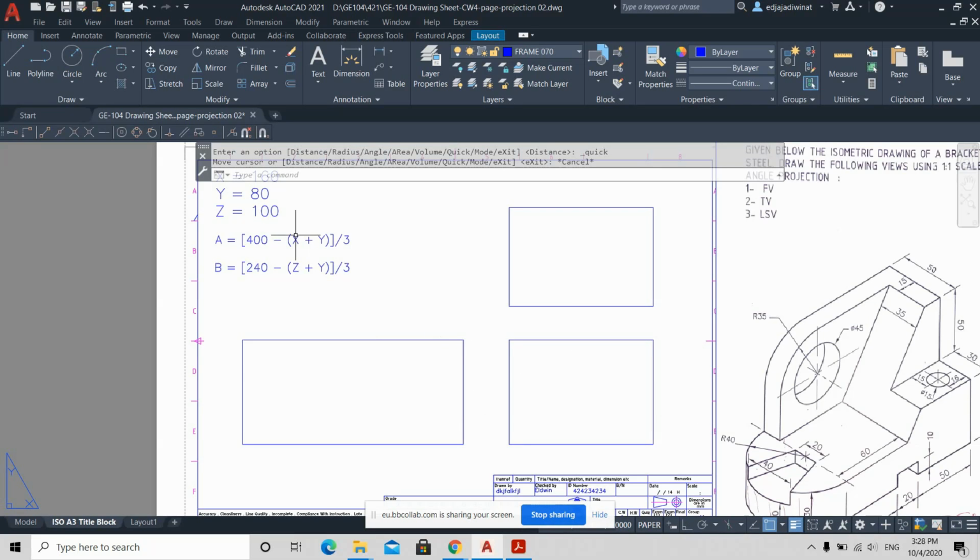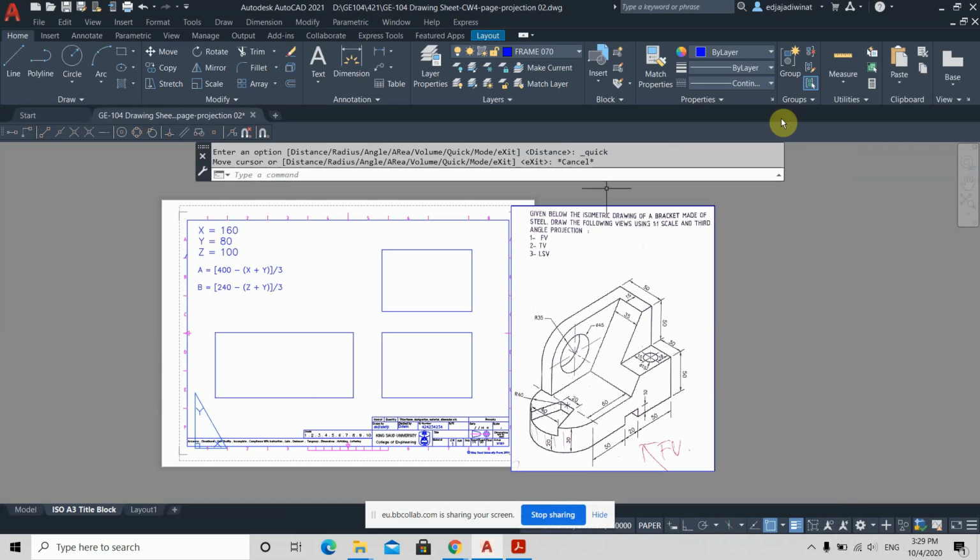So that's why you add them together, x plus y. So 400 minus the combination of this line and that line. And the final result, you divide it by 3. Why? Because you have 3 empty spaces. 1, 2, 3.